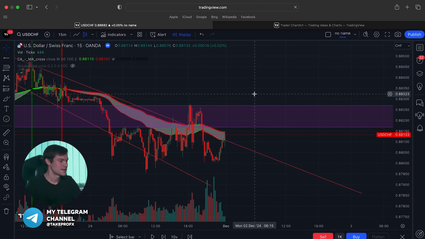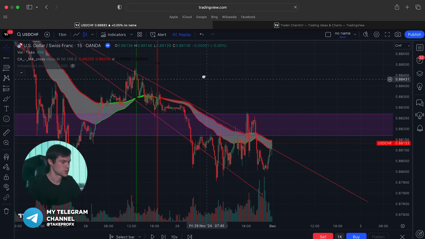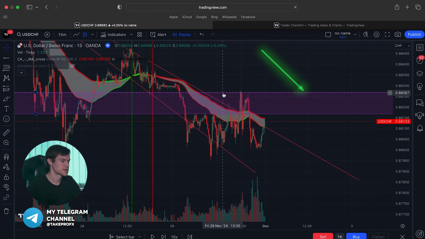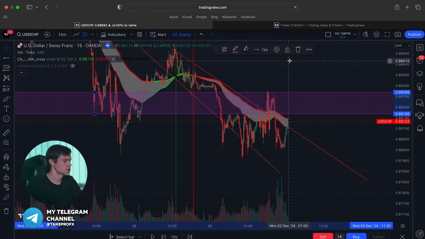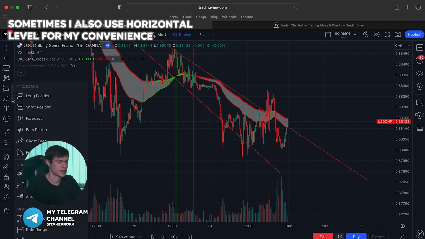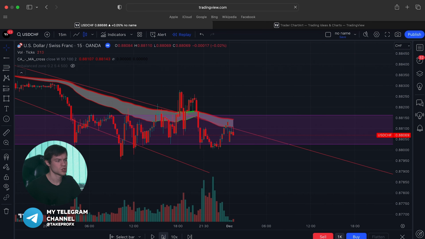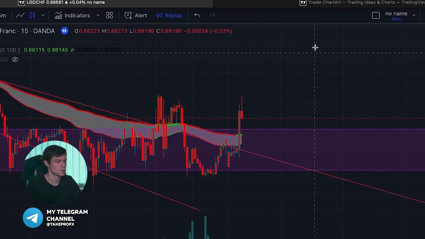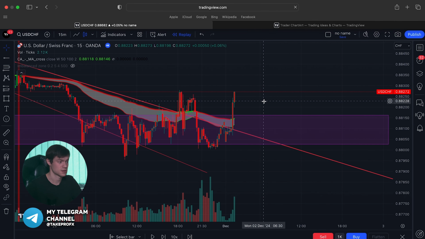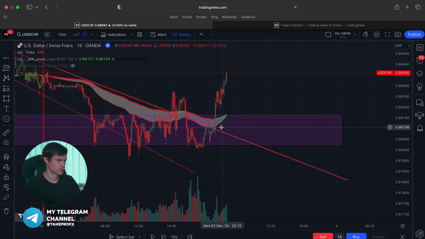It turns out that the next asset is also in a downward movement. We draw 2 trend lines. One of them we have already tested. I have marked for myself some horizontal level. In general, we can do without it, but sometimes I also use horizontal level for my convenience. We have a bottom here, we have a clear sideways movement, but in general the breakout plus the retest of this level and these trend lines, which we can make fatter, tells us that it is a time to enter the signal. I think there is a signal somewhere in here.